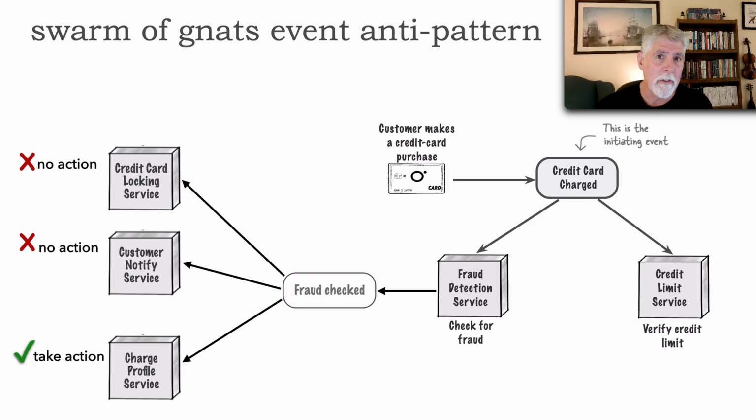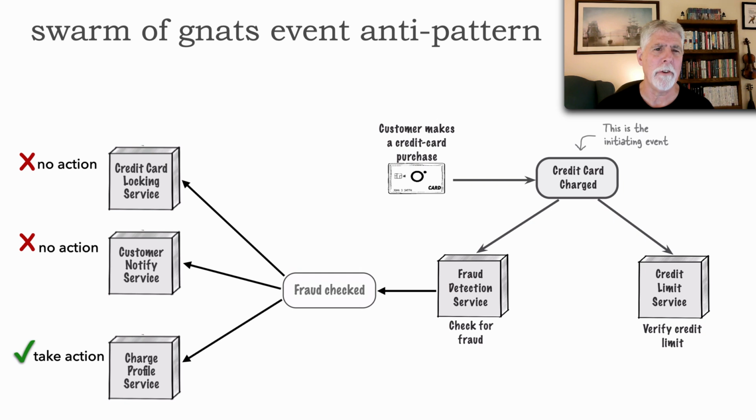So you notice the difference here. When I sent out two events, in other words, more events, it made a lot more sense because services could choose what to respond to or not. But when I only sent one event, now all of a sudden every service has to respond and decide whether to take action or not.